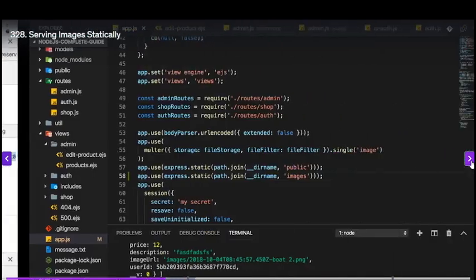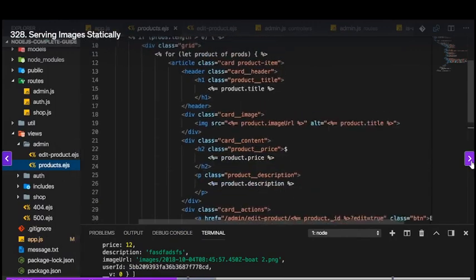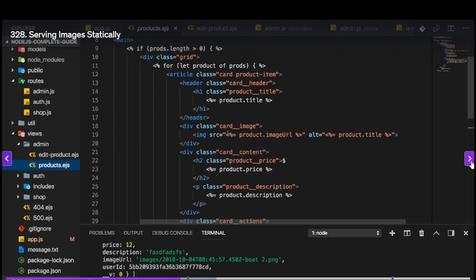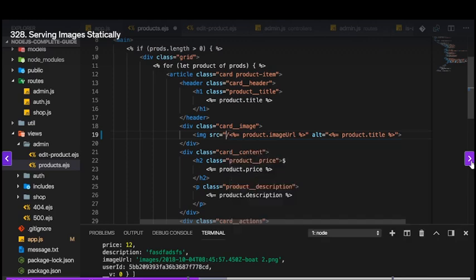And the solution for that is pretty straightforward. In our view, products.ejs, where I do show my image, we simply need to add a slash at the beginning, which will turn this into an absolute path, so it will not append it to the current path, but rather create a new path with only our domain, and then the path which gets rendered here.